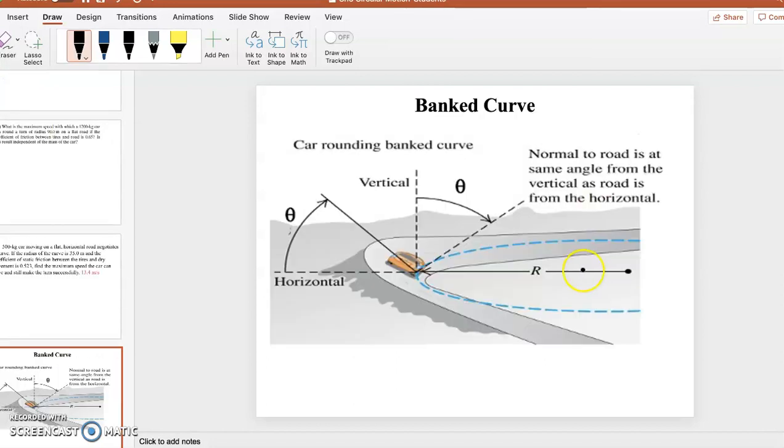And here we will discuss in the next video the banked curve, which is a curve that is tilted by an angle. In the last minute of this video, I will just explain that this is not a simple curve. As you can see, it's not flat. The ground is elevated by an angle of theta, and that is called the banked angle. This is our concern. We want to know what the value of the banked angle is. I will see you in the next clip.